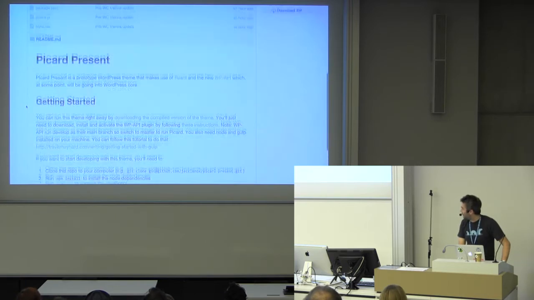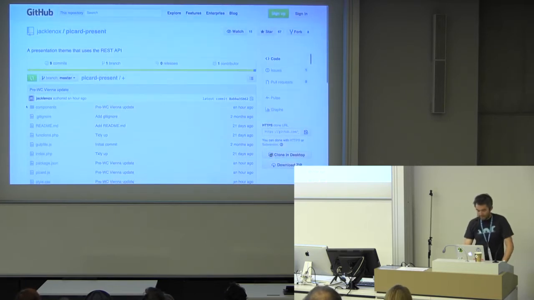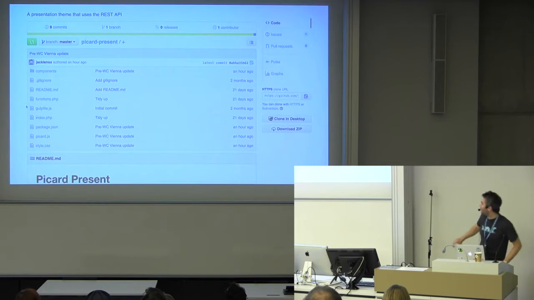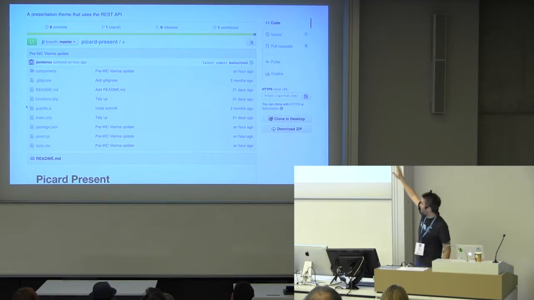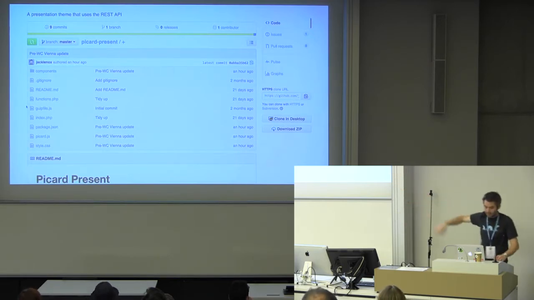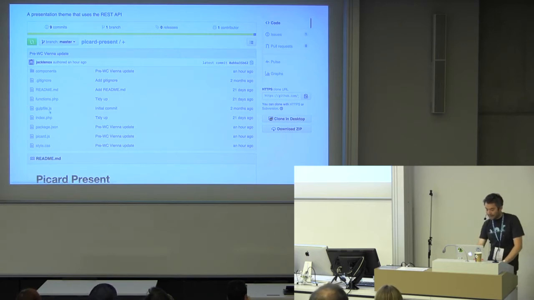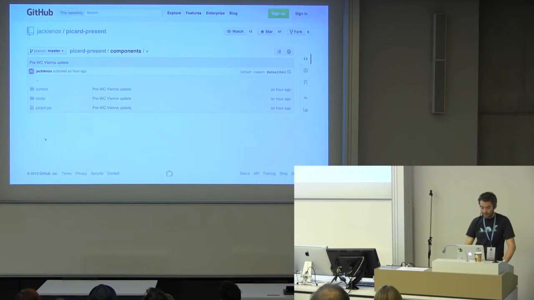I've got 2 minutes, so I'm going to have to really whiz through this. So you can see there's a load of stuff here. Like you've got things like the gulpfile.js and stuff. That's not something you would necessarily need to worry about, and the .gitignore and stuff. The key thing, we have an index and we have a style.css and we have picard.js. So the components directory, which you can see I'm going along the top, this is where things get interesting. So we have pretty much the structure that I just showed you.